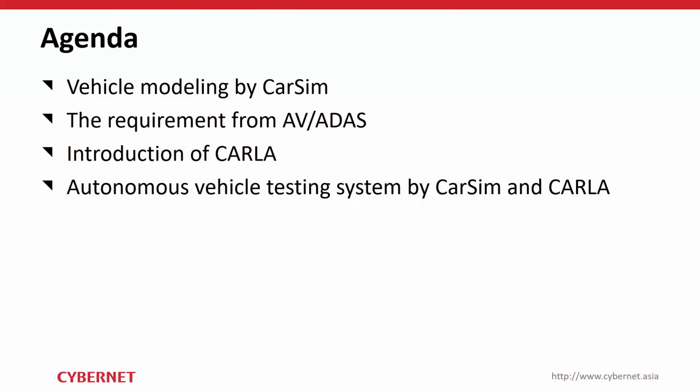The next part will be the introduction of the requirements we receive from our customers in autonomous vehicle and ADAS. Although we don't have a lot of global vehicle OEMs in South Asia, we do have lots of Tier 1 and Tier 2 suppliers. At the same time, lots of research institutes are our major customers. They have some requests based on autonomous vehicle and ADAS, including advanced camera sensor, LiDAR sensor, and the big-scale traffic flow simulator. We will reveal the details in this section.